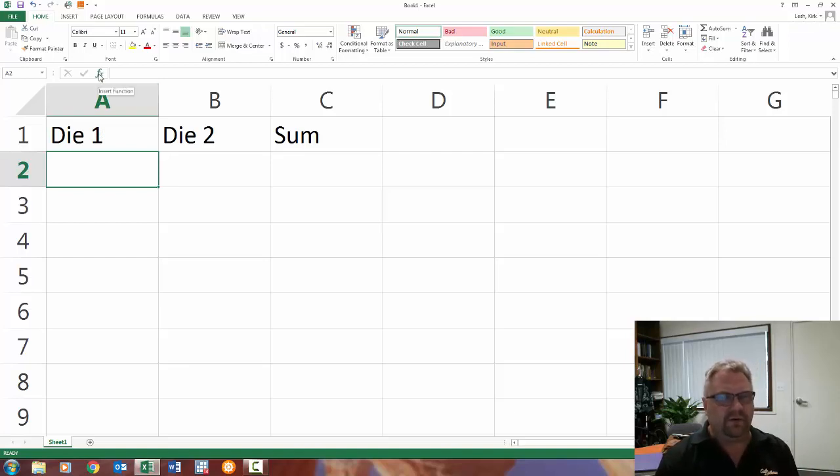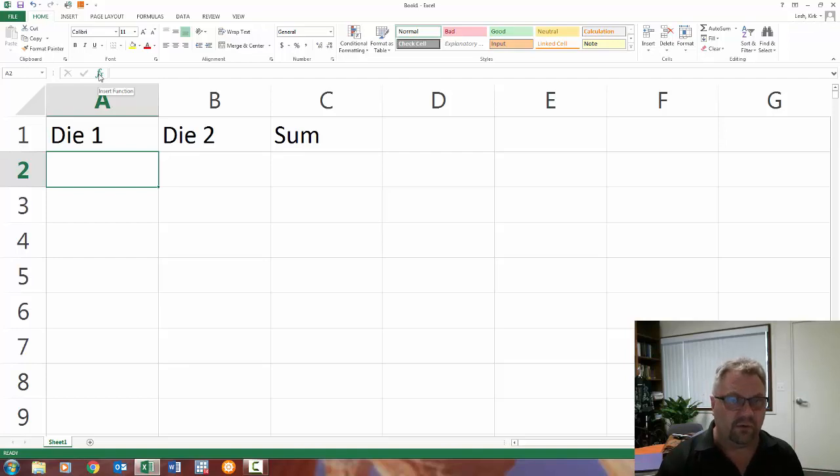This RANDBETWEEN function is just like the RAND function, except it's for a discrete uniform distribution. So the RAND function models a continuous uniform distribution between 0 and 1, whereas the RANDBETWEEN is a discrete uniform distribution that allows you to set the lower and upper bounds.